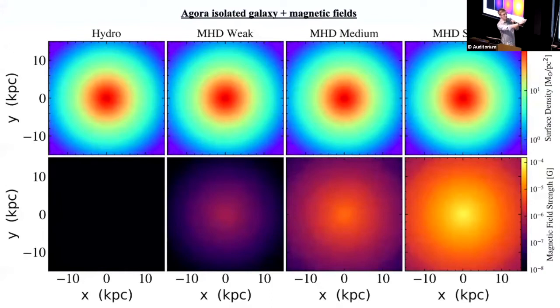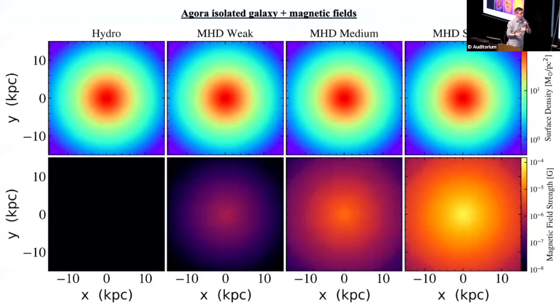And those, you can see there's 4 different ones. So I've got a hydro galaxy on the left. That's kind of the control with no magnetic fields. And then I've got 3 that have the same magnetic field configuration, just with increasing magnetic field strength to the right, and each of them increased by about a factor of 10 in magnetic field strength. So the idea here with running an isolated galaxy is a very nice environment to test different pieces of physics. So it's very controlled, and we can just try to isolate the effects. What are the effects of the magnetic fields? So this is the initial setup.